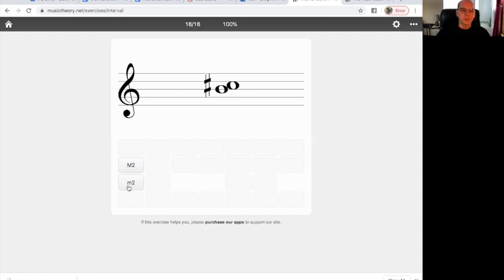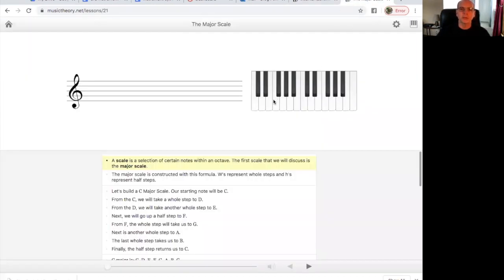Is that a major or a minor second? Well, as we're beginning to learn this process, we can look back over here and find the B and the C. Here they are. Remember that a B to a C is a naturally occurring half step. So the B to a C is a half step. Now it's a C sharp. That's another half step. Hence we have a whole step. B to a C sharp, two half steps. That's a major second.